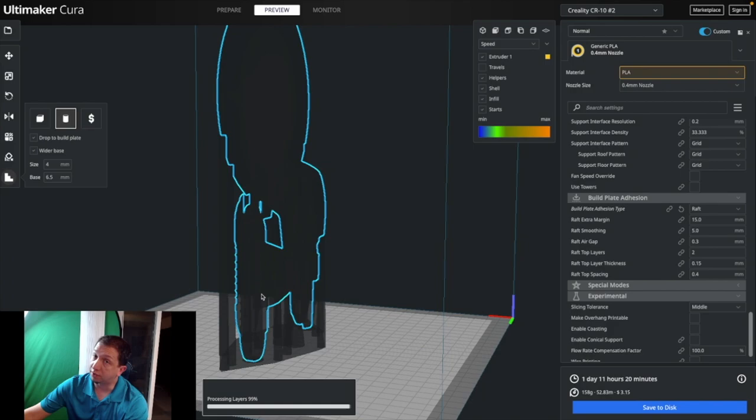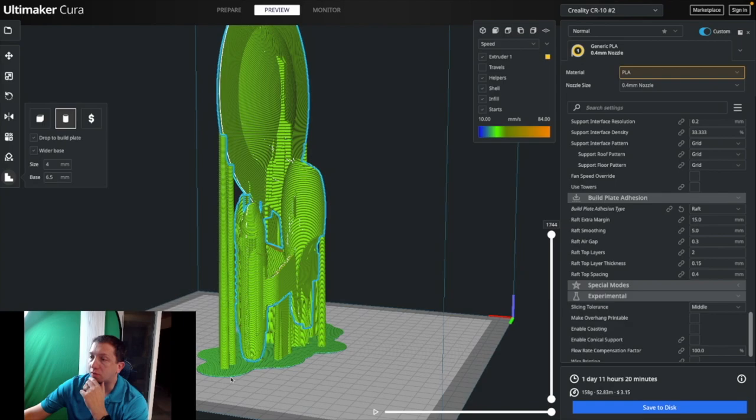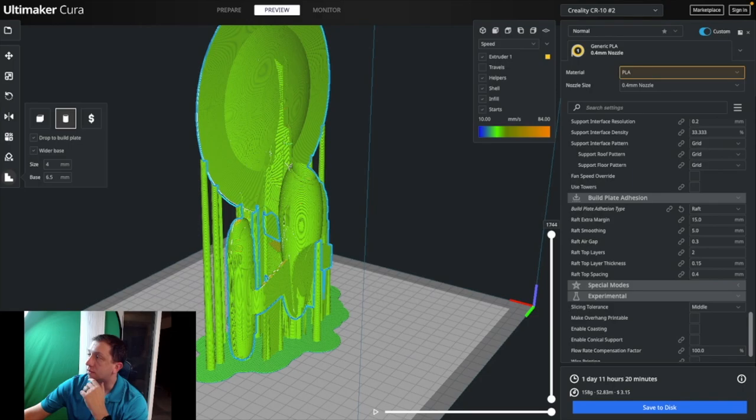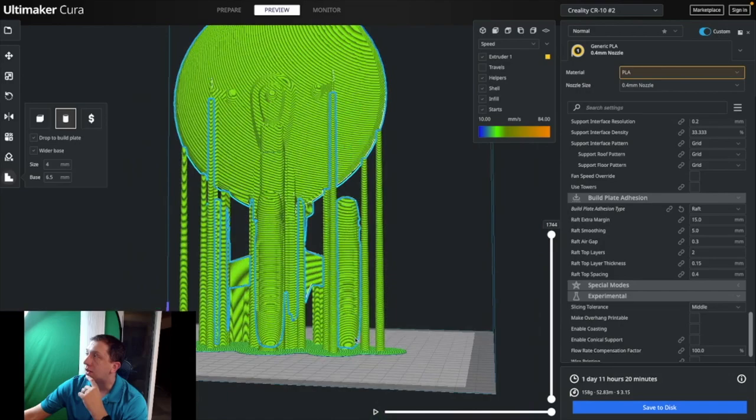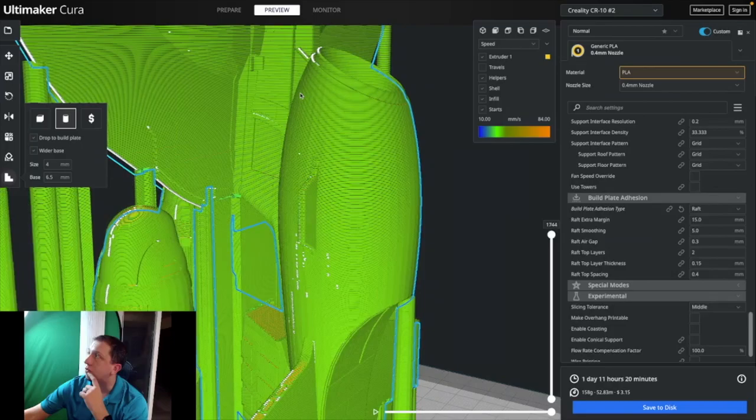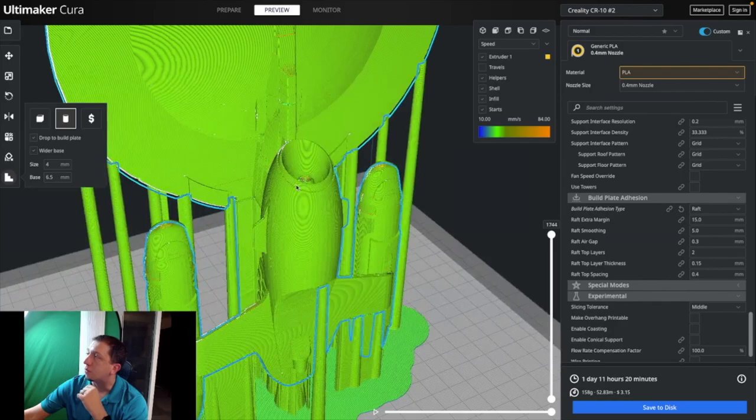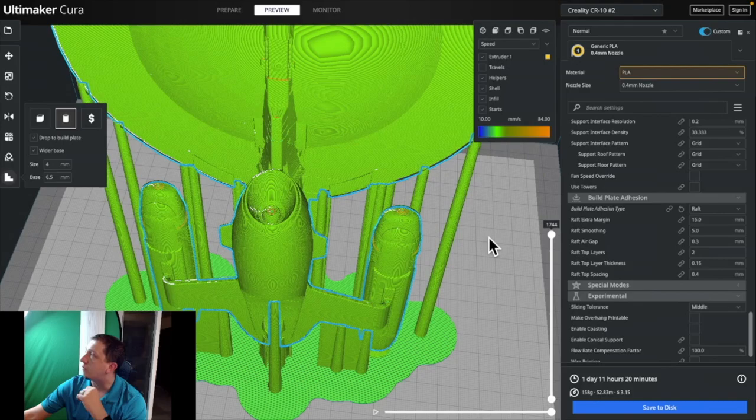But you can see this raft, if you can see my mouse, I know it's kind of small. It's got that out and away from the model. That is a solid piece. It is helping hold all of our supports. And you can see that some of the auto-generate is in there. Like right here in the phaser strip, it generated some support to make sure that builds up properly. So there will be a lot of extra support. You can see right here it generated some support to help make sure those warp struts are good and strong.